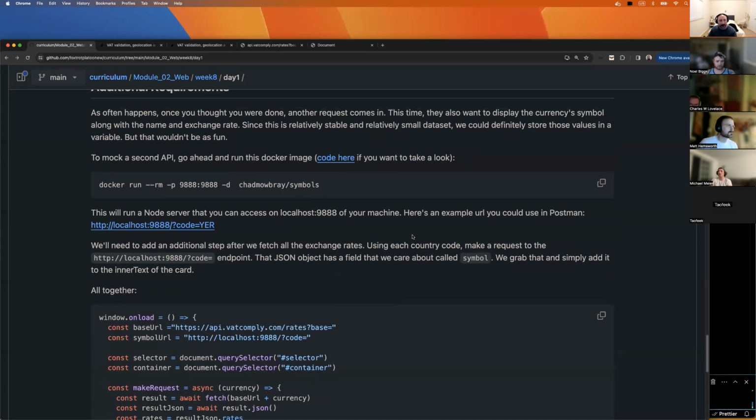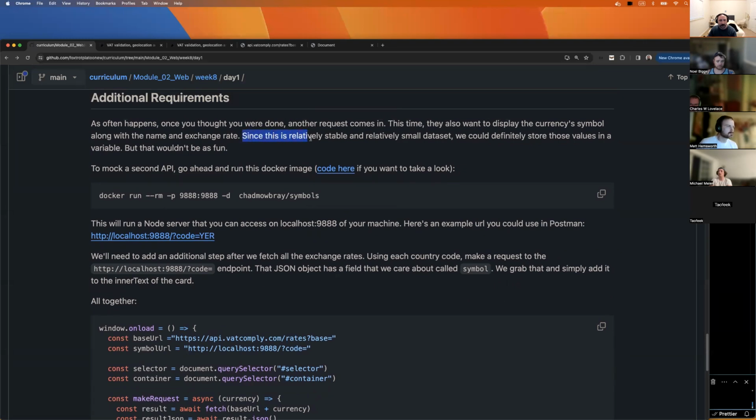That's how I would do it. We're already hitting the API. We might as well hit the API again. Since it's relatively stable, relatively small. All right, fair enough. If you can save a curl, don't do a curl. If the information is not going to change ever, may as well just hit it locally. Curls are expensive, especially, we're only pulling some small JSON. But if I was pulling 300,000 lines of JSON, I'd want to limit that as much as I can. So hitting it locally is going to be a lot more efficient than nailing this API a bunch of times. Maybe we can only hit this API 10 times a day and we don't want to hit it for this too. There you go. There's your use case.